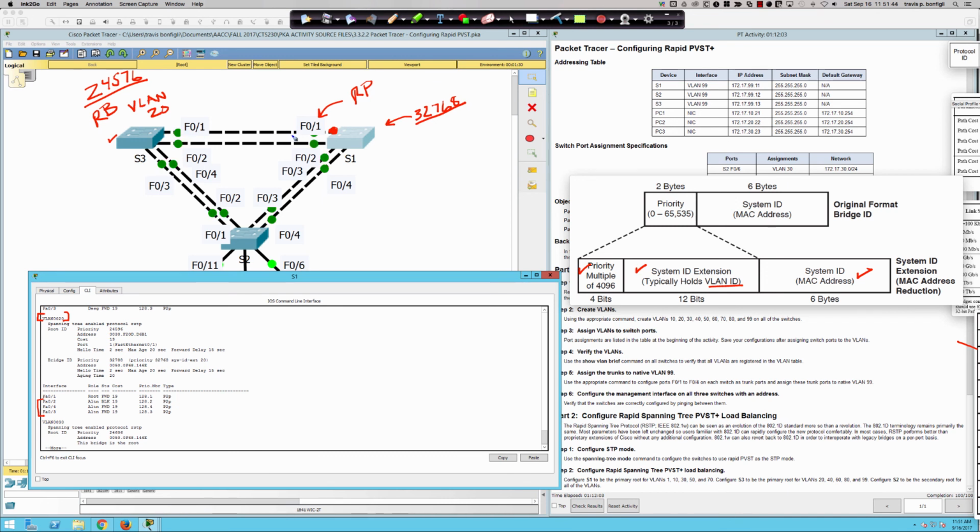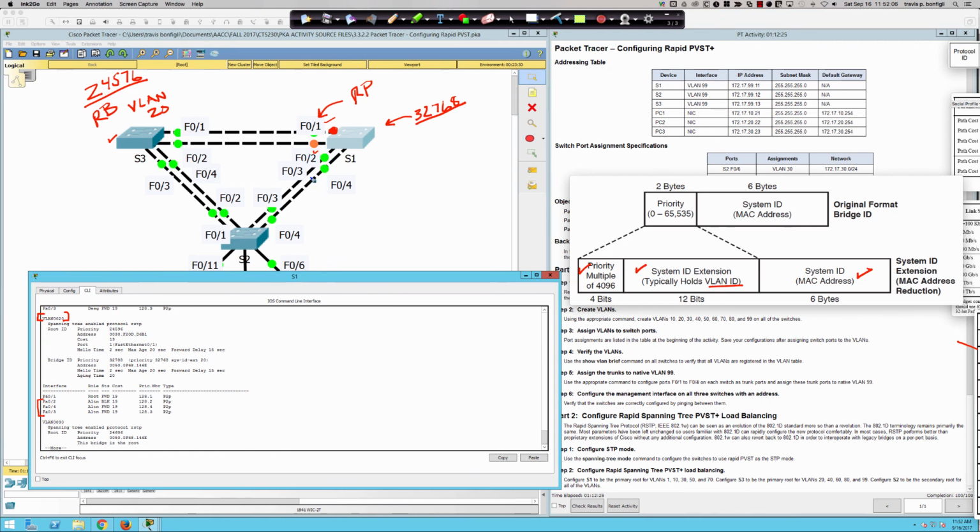So now it does it for both of these links. However, we've got a loop here with respect to VLAN 20. So one of these ports is going to have to be a blocking port. And when I say one of these ports, it's going to be either FastEthernet 0/1 or 0/2.